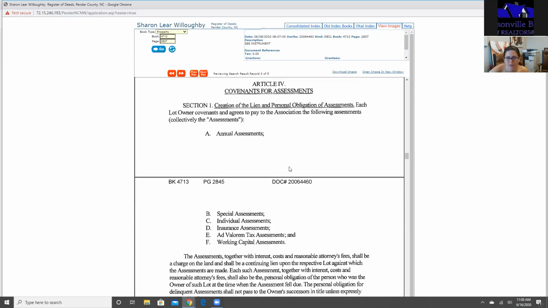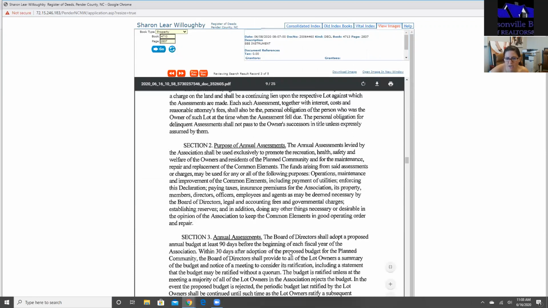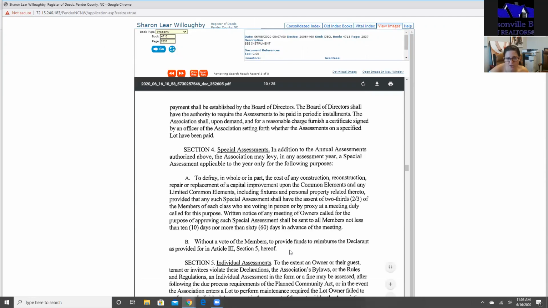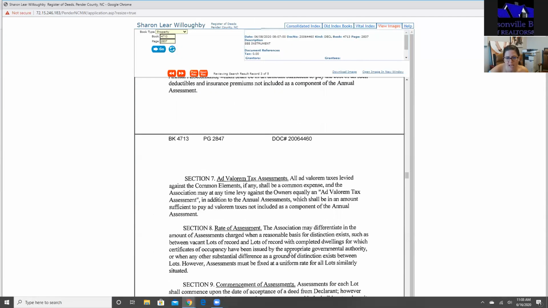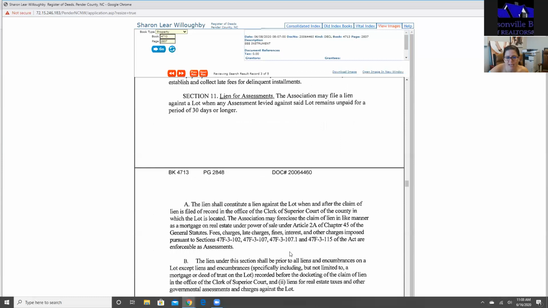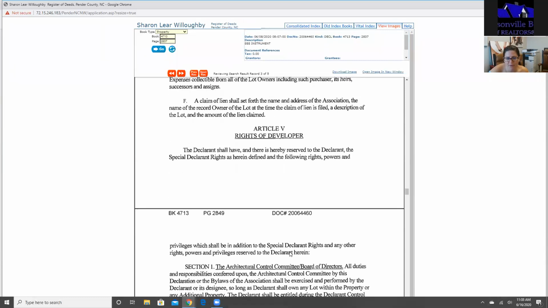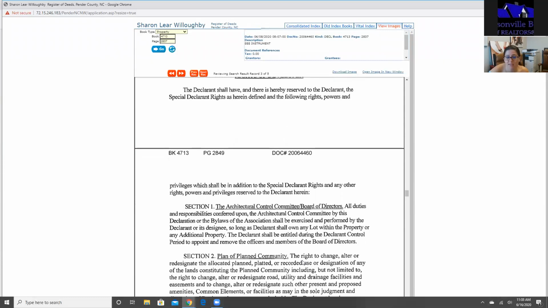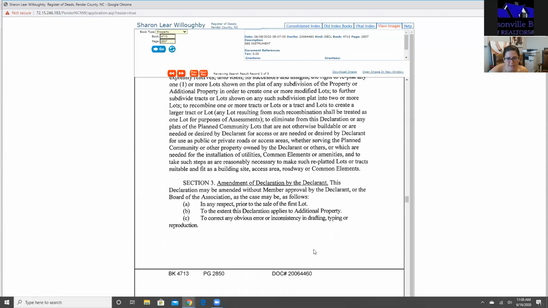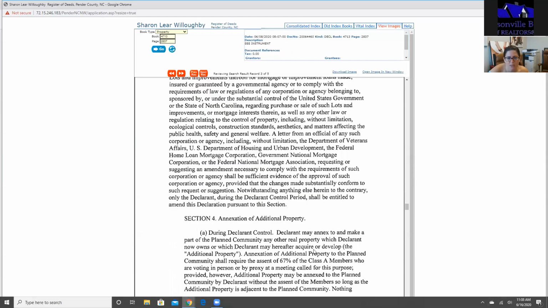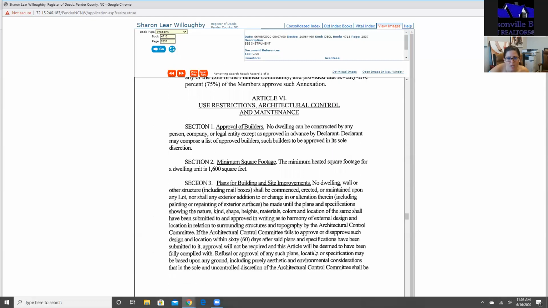You've got their covenants for assessment, and they do not have a monetary value in here anywhere saying that they start at like 100 or anything like that, like the other one did. They don't have to have those in there. As soon as the HOA is set up, we'll be able to get that from the managers. But this is a brand new subdivision, just a bunch of dirt right now. So the HOA has not been set up yet. We are working on that.